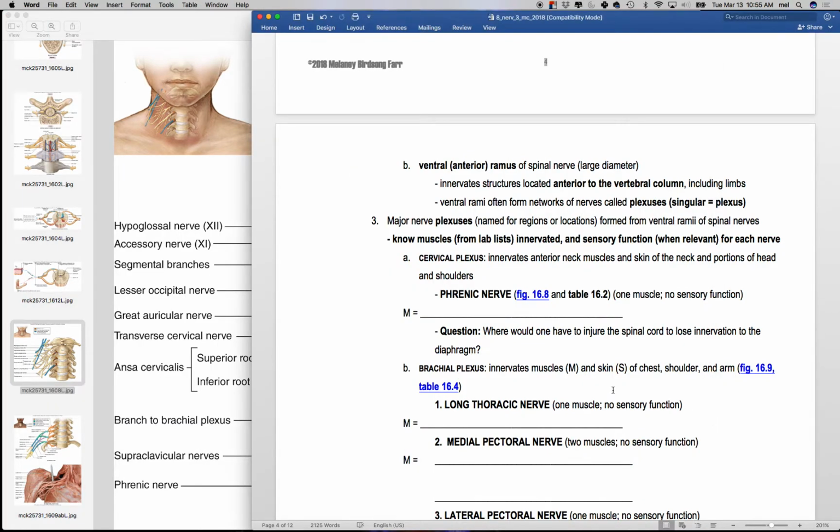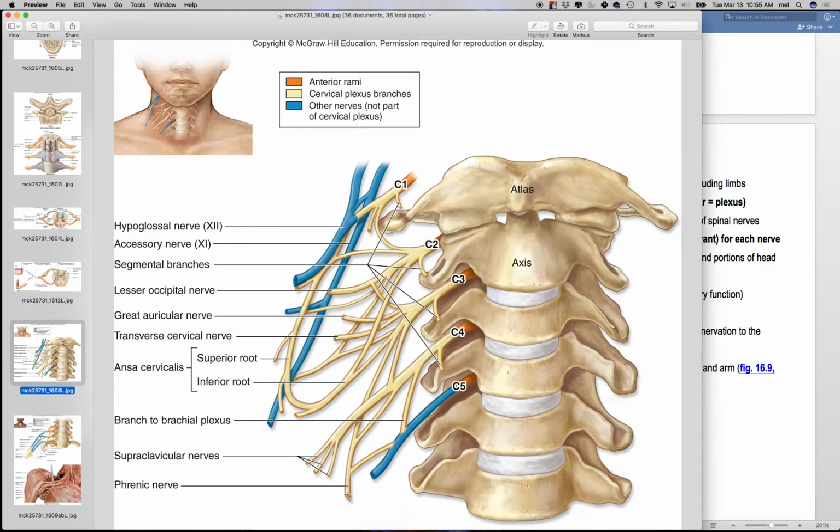The one nerve that you absolutely need to know out of the cervical plexus is the phrenic nerve. And I probably would not ask you, is this the phrenic nerve? Because that's not what it looks like unless you're just studying one picture from one book. But the phrenic nerve is very important because it innervates the diaphragm. Yes? So your diaphragm innervation is important to all of us, and it comes from here, right? Now, the way that I would find the phrenic nerve in the cadaver is instead of looking up here in the cervical region, I would actually go down to the diaphragm and follow it up. You've actually got two phrenic nerves going to your diaphragm, running lateral to your heart a little bit, medial to your lungs, kind of smashed in there, but you can find them innervating the diaphragm back there, okay?